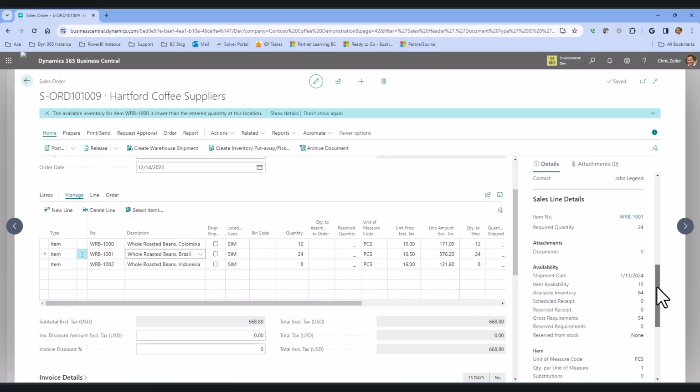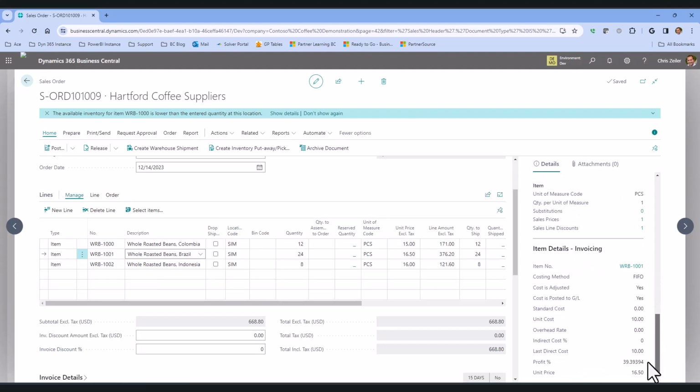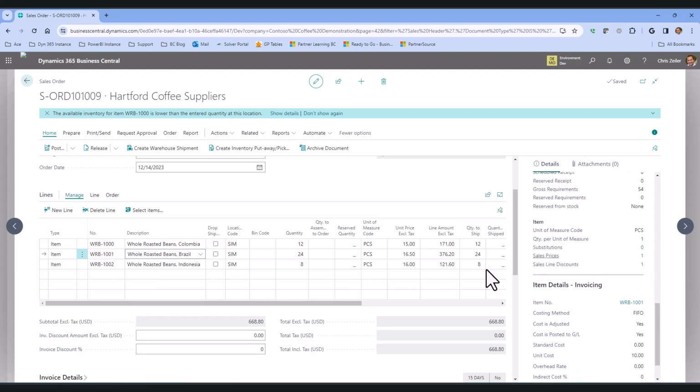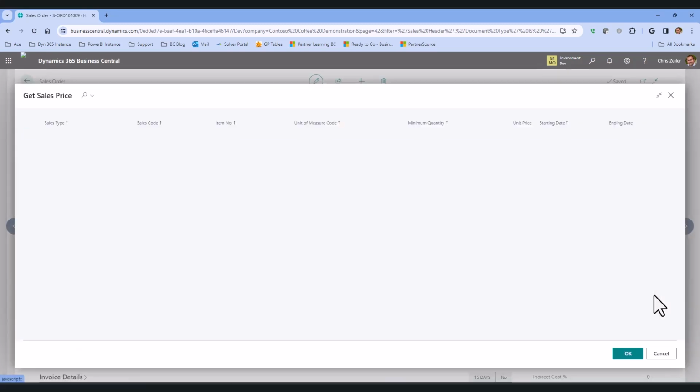In addition to my item availability, my pricing, I can also see what prices and how these prices and discounts were provided to the customer. So from a sales prices and sales line discounts, a customer may qualify for multiple price levels.